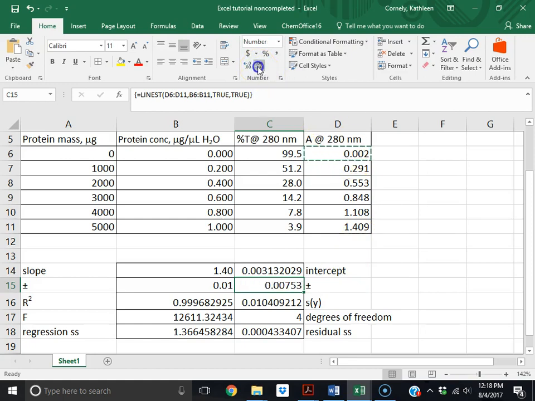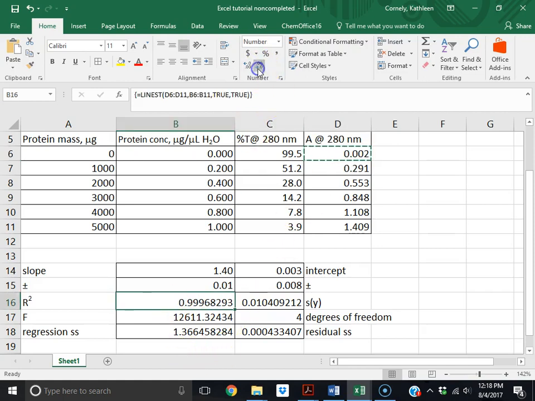I'm going to decrease the number of decimals until I obtain one significant figure. It happens to be 3 places past the decimal point, so I will adjust my y-intercept so it is also 3 places past the decimal point. What we notice is that our error is actually greater than the value itself. Essentially what this means is that the y-intercept essentially is 0. And that makes sense because a solution that has no protein in it, essentially completely water, should not have any appreciable absorbance at 280 nanometers.